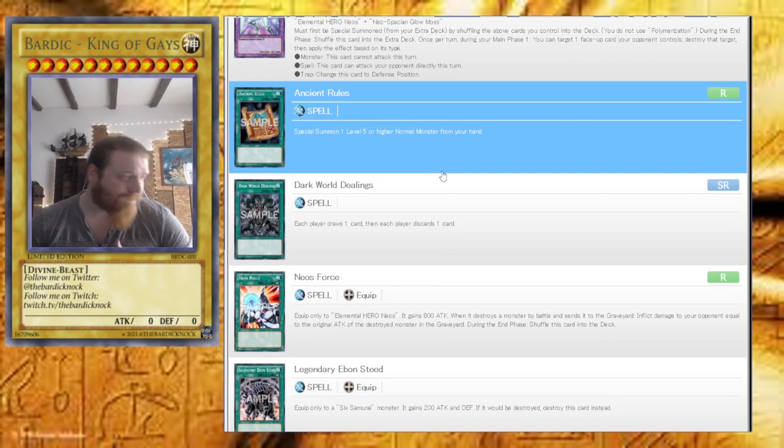Neos Fusions. So that. Ancient Rules. Ancient Rules is a really good card. You can just special summon 1 level 5 or higher normal monster from your hand. So it's just like, boom. You compare that with Spiral Serpent and the other one, Frostosaurus, the Crusaur up on top, Elements of Hill and Neos. Just boom. Get them on the field.